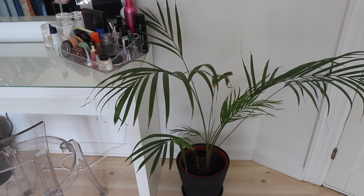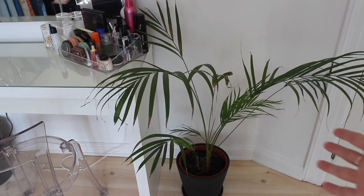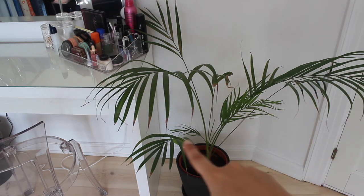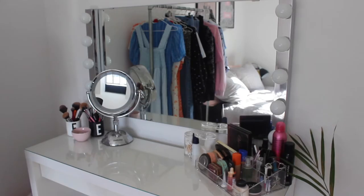One of the things I really love about my room is all of my plants. One of the first things you see is this big palm — it used to be big at least, it has lost a couple of its leaves, but there are new ones coming in which is making me very excited.